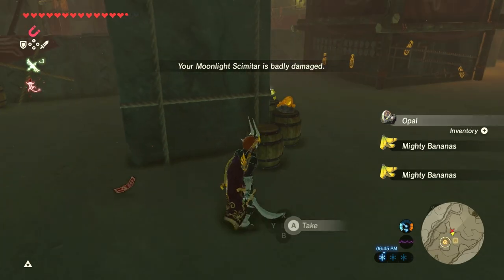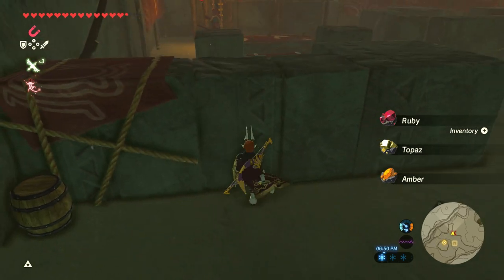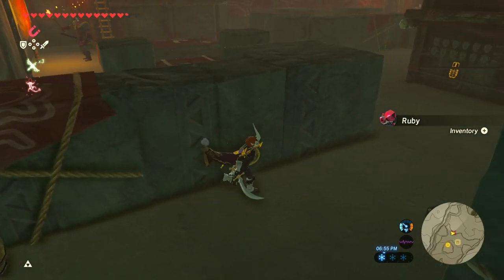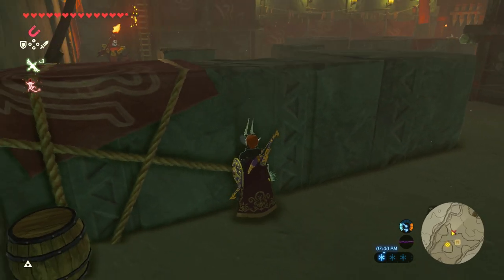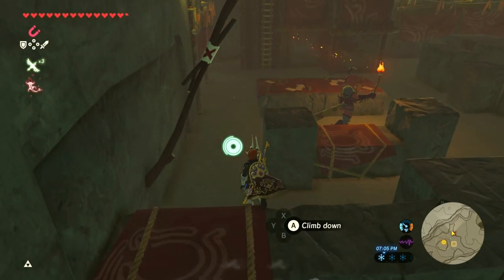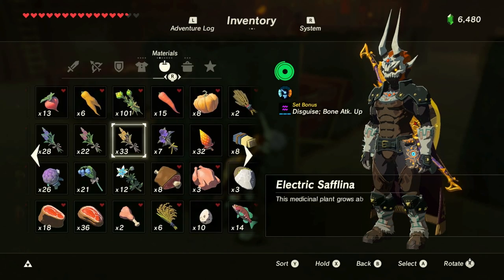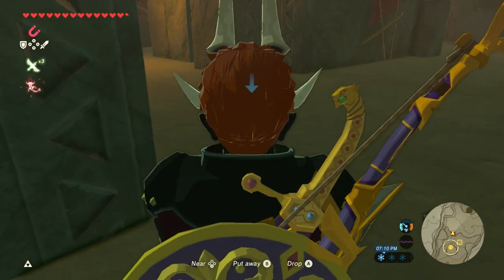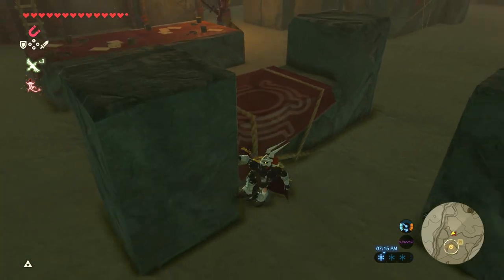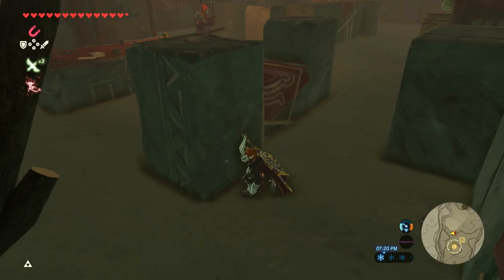I was so scared because it didn't say sneak strike, but it still worked. Alright, this guy shouldn't be too hard. We're gonna throw a couple out here like we did last time, that worked really well. Then we wait. Oh man, he went the wrong way.